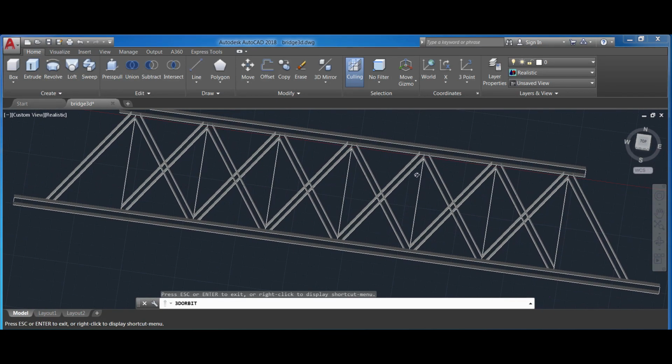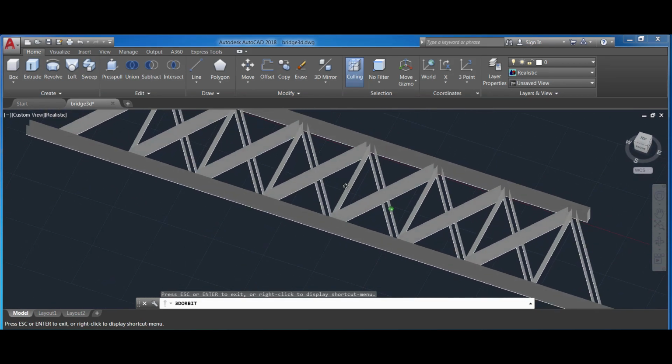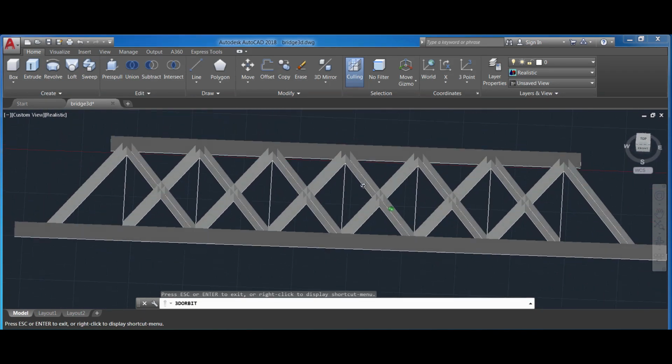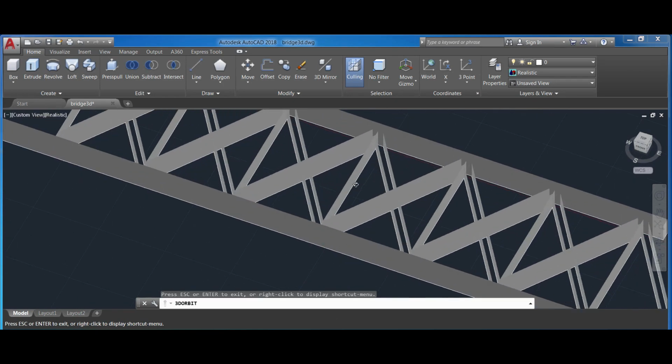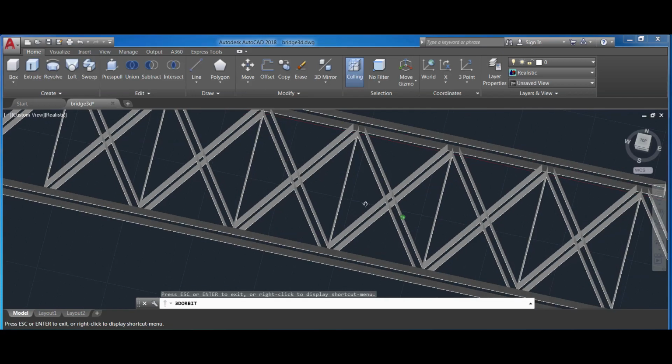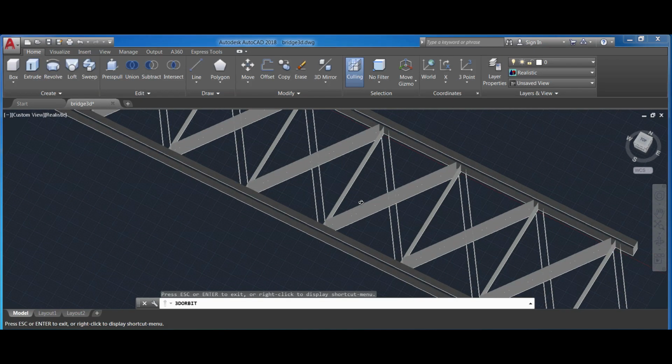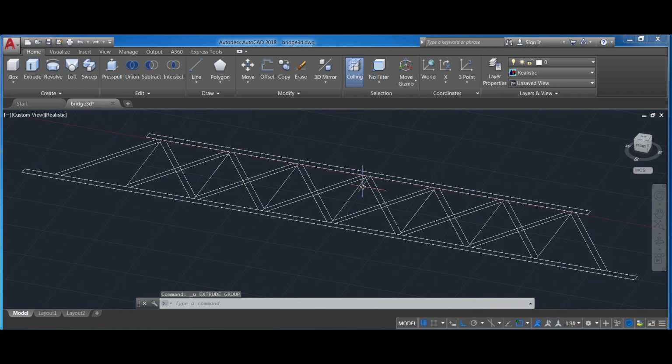And that is because these lines in between the two platforms of the bridge are just lines, so they don't have any thickness, and they need to have thickness in order to be more accurate and to draw the bridge as intended. And this can be especially seen in the line in between these sections here. So now we know extrude is not going to work, so I'm just going to undo it and we're going to use the next command.